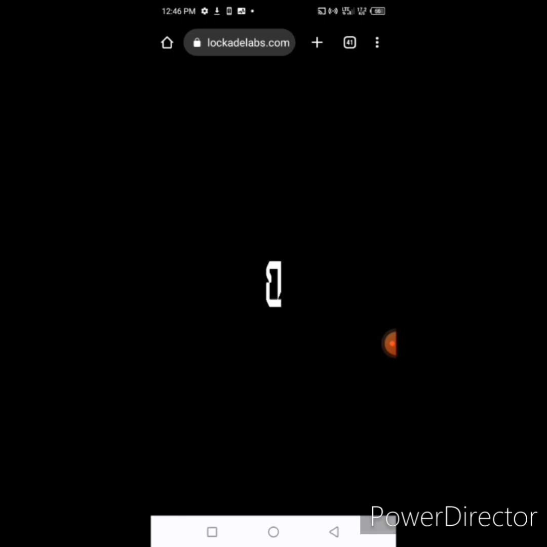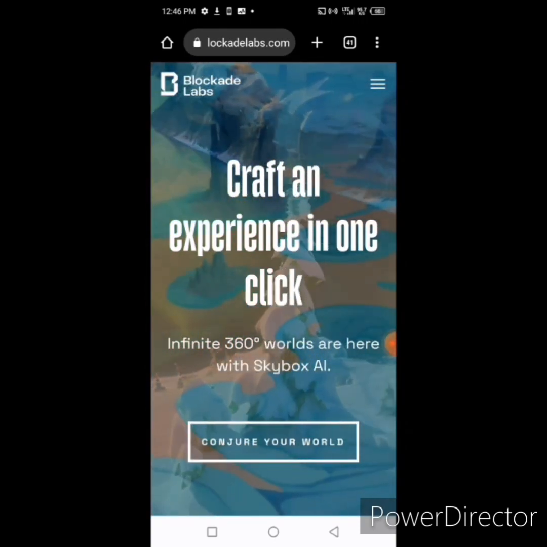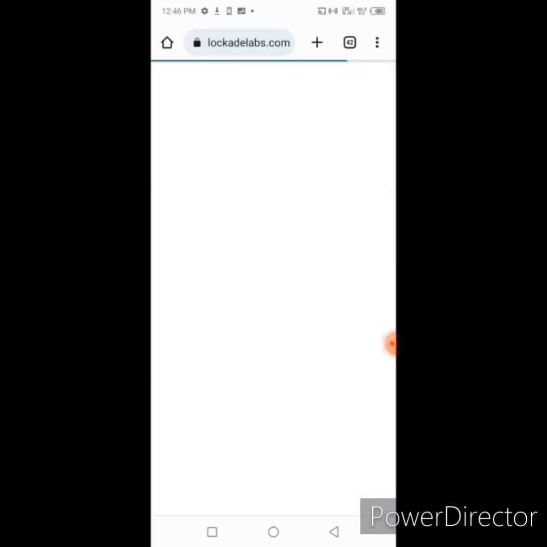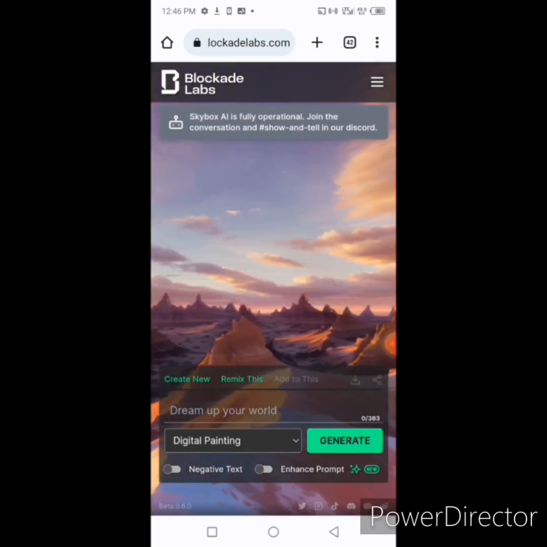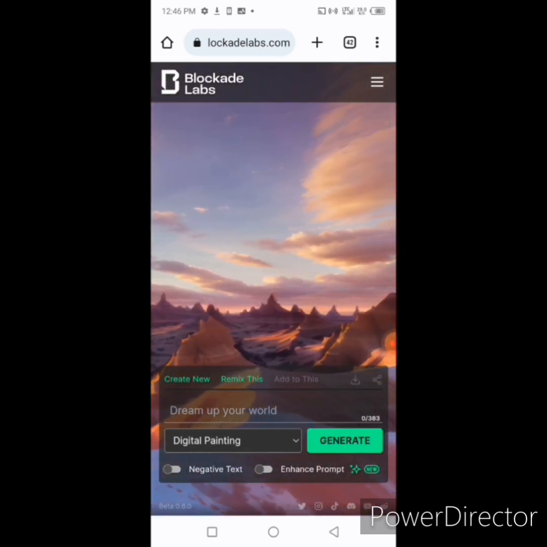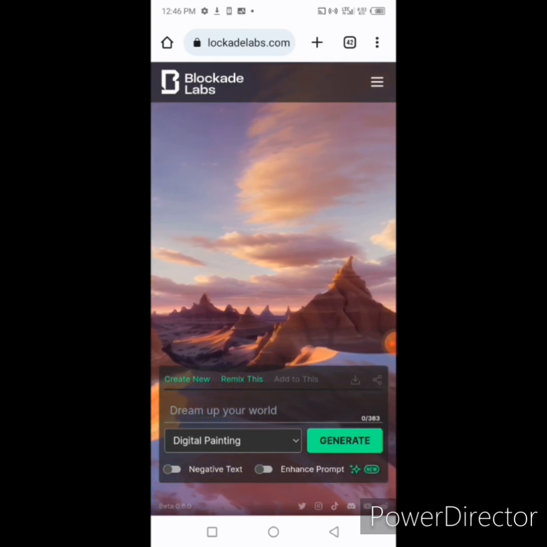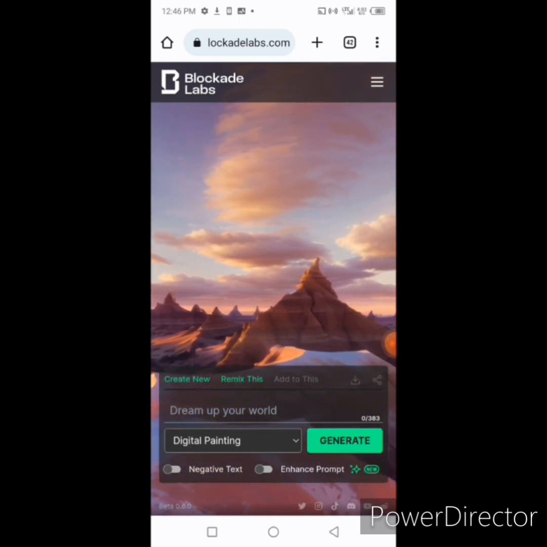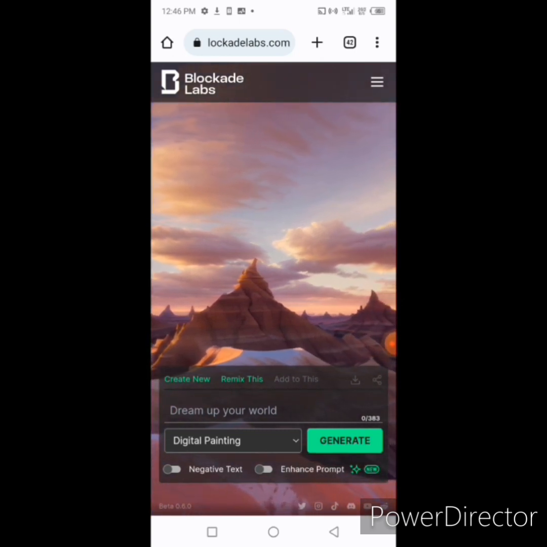Like I told you, this app, you can actually get it from Play Store instead of going to their website. So okay, it has opened. So you click on this Conjure Your World. The essence of this, like I said, is to create a kind of realistic view of whatever kind of human you want to see, or even animal or thing or anything at all that you want to use. It can create it for you.